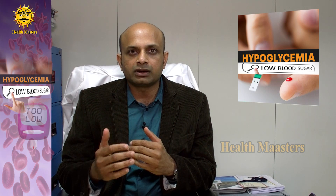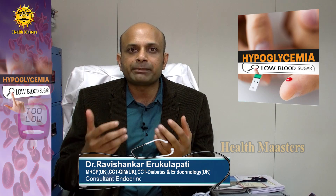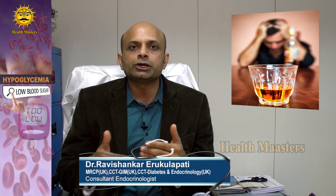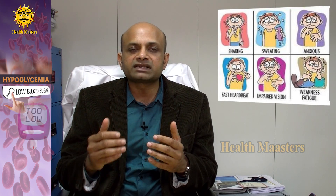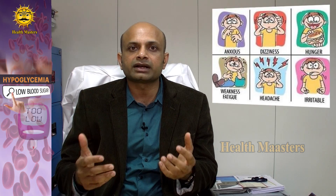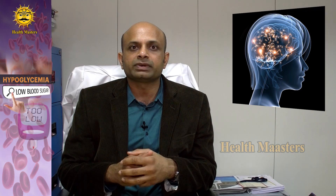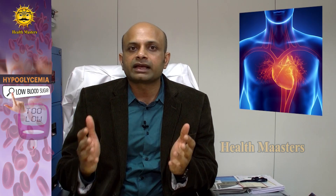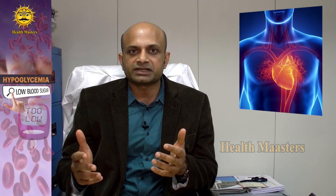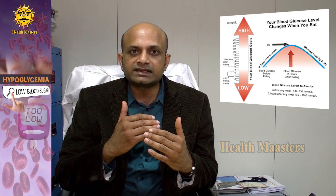Low blood glucose is highly relevant because it can affect a person's functioning capacity. The person would behave as if drunk, in an illogical manner, become drowsy and incoherent. The person can incur significant damage to the brain, and if left untreated or unrecognized, can go into a coma and remain in a vegetative state for the rest of their life.